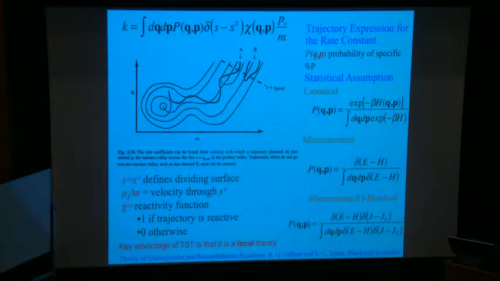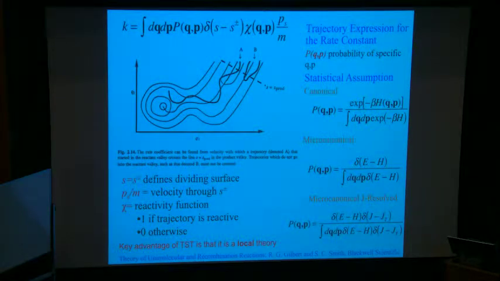What we do is take some kind of dividing surface that separates reactants from products, and then we propagate trajectories. We start a bunch of trajectories on this dividing surface, propagate them forward and backwards, and calculate whether they are going directly from reactants to products. If they are, then we make this parameter chi 1. If they are not, then we make it 0. Then we count the velocity of these trajectories as they go through this dividing surface. The average velocity through there correlates with the average flux of particles from reactants to products, and flux of particles from reactants to products correlates with rate constants.